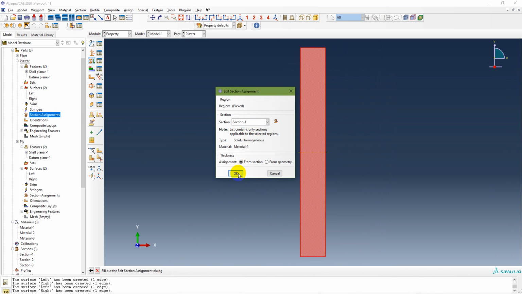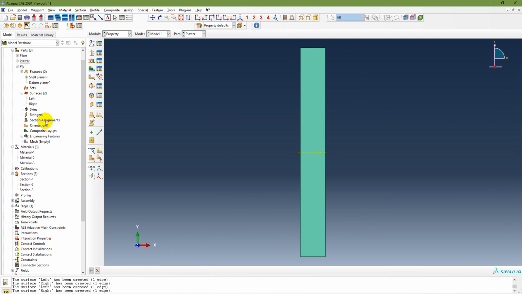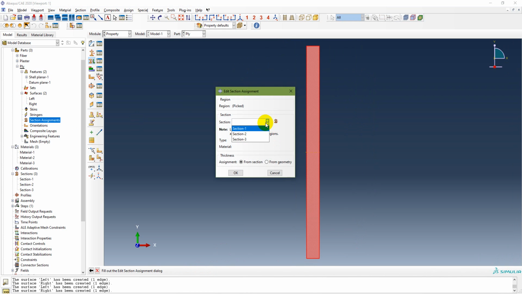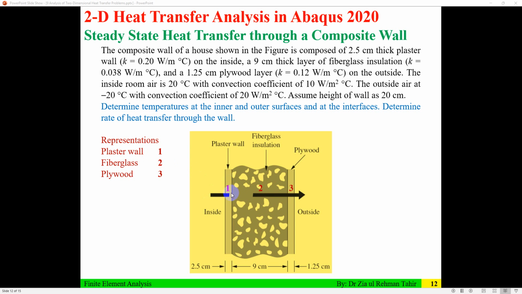So here the section is 1 for that. And then ply, section assignment, and then here done, and for ply it is 3. As you can see, plaster wall I have designated as 1, fiberglass as 2, and plywood as 3.